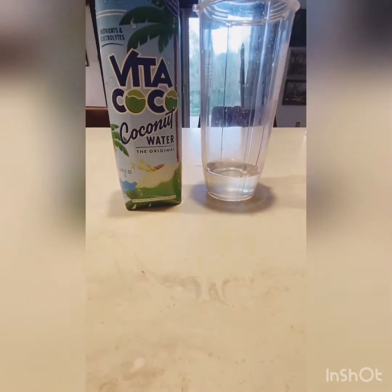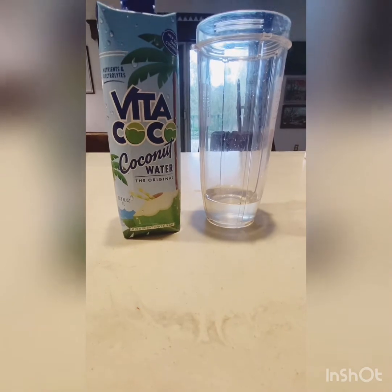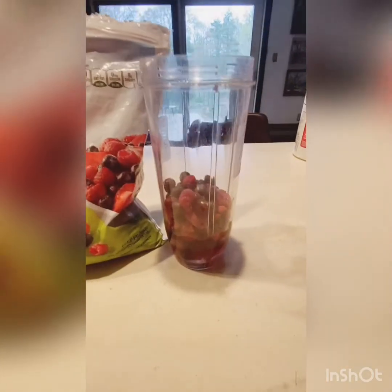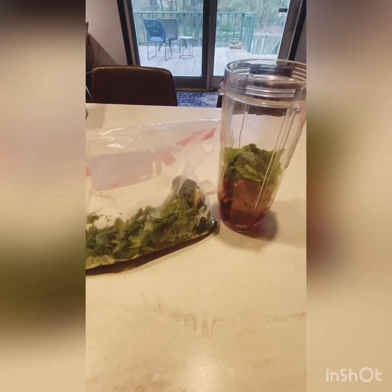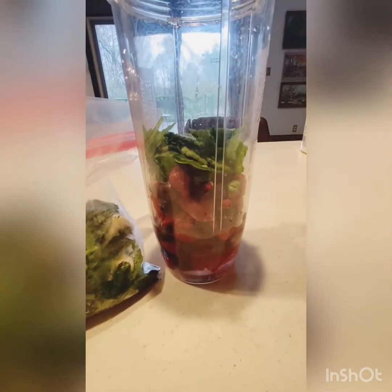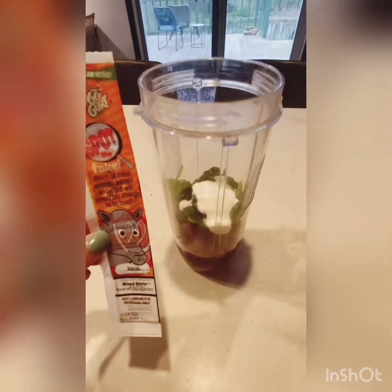So we're gonna start off with some coconut water. You don't wanna pour too much in or else it'll be too liquidy, and you can add more later if you need to. Now it is time to add a good amount of frozen fruit of your choice. Next, I'm just adding some frozen spinach. And now our Go-Gurt.